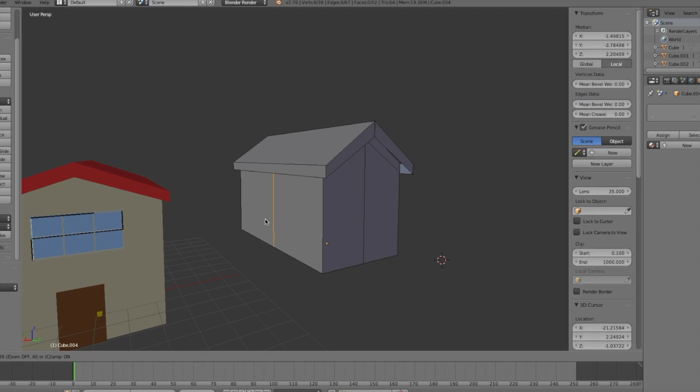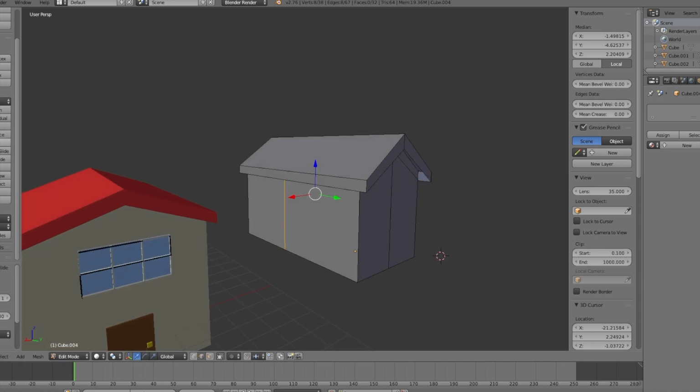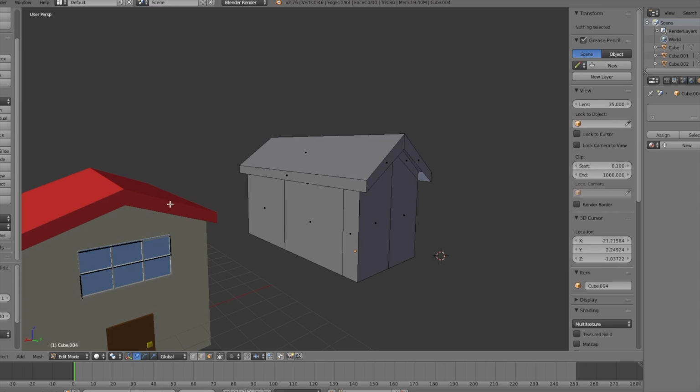We're gonna want to loop cut it. Where would I want to say? Somewhere around here, right around there. Yeah. Okay. Let's do another loop cut and slide. All right. And let's go ahead and loop cut this one right around there. Okay. Now let's select the face.